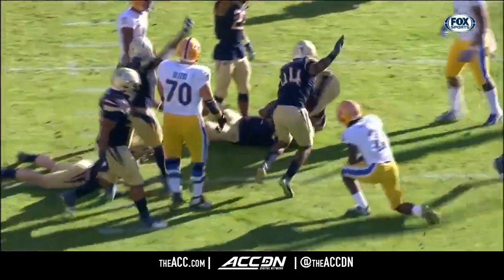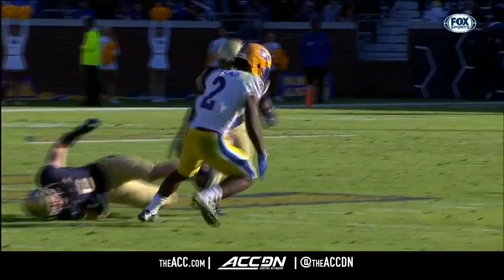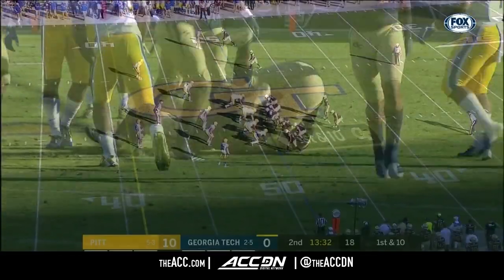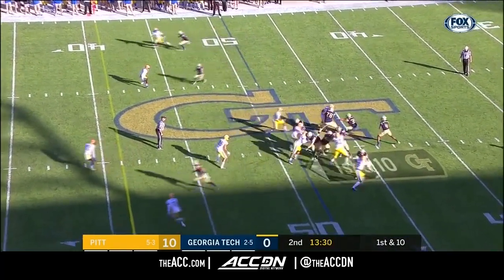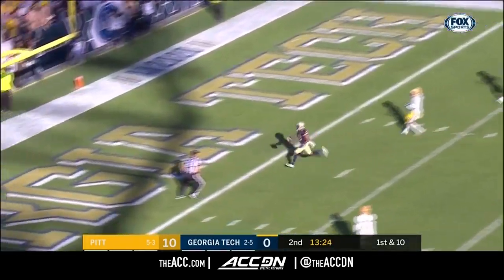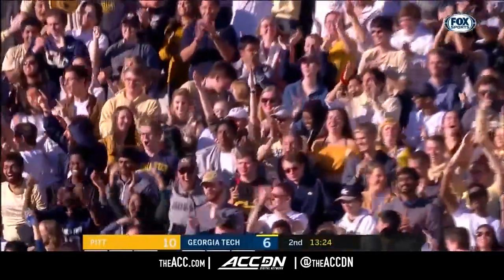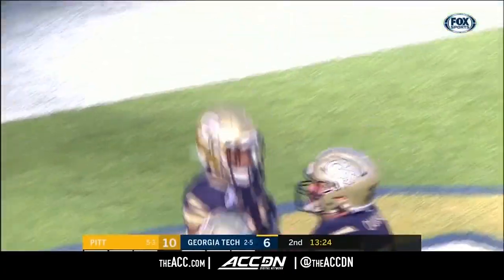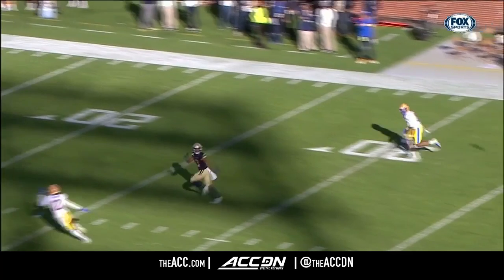Again, like clockwork going right down the field. French just trying to get a better grip — they might take a look at it, and he might have had a knee down right there. So Georgia Tech — what are the Jackets going to do with it now? Nothing to show after the missed field goal last time out. There is no review. Graham unloads it — in stride and caught. Touchdown, Georgia Tech! Amari Brown, 51 yards for the Jackets. We've seen James Graham run it a couple of times — he's been a bright spot early in this game on the ground, but here's why he's truly a dual-threat quarterback.